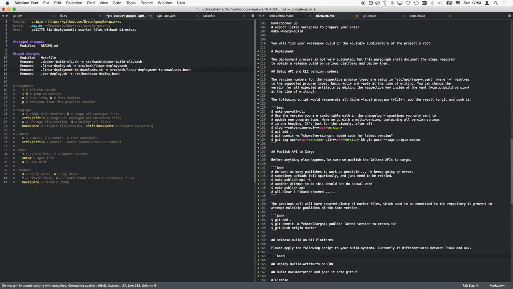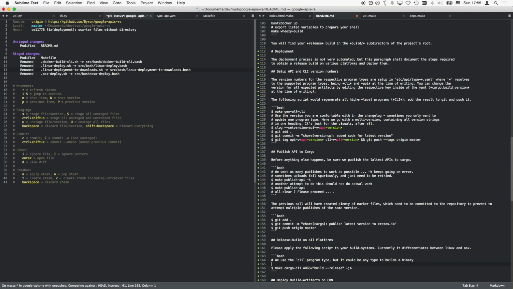So now I can refer to it accordingly. Here in my script, apply the following to your build platforms. So what we want to do is make cargo CLI. We use the CLI program type, but it could be any type that builds a binary, just in case this is not clear. So we go with args, and then we say build release, and that will do the release build for us.